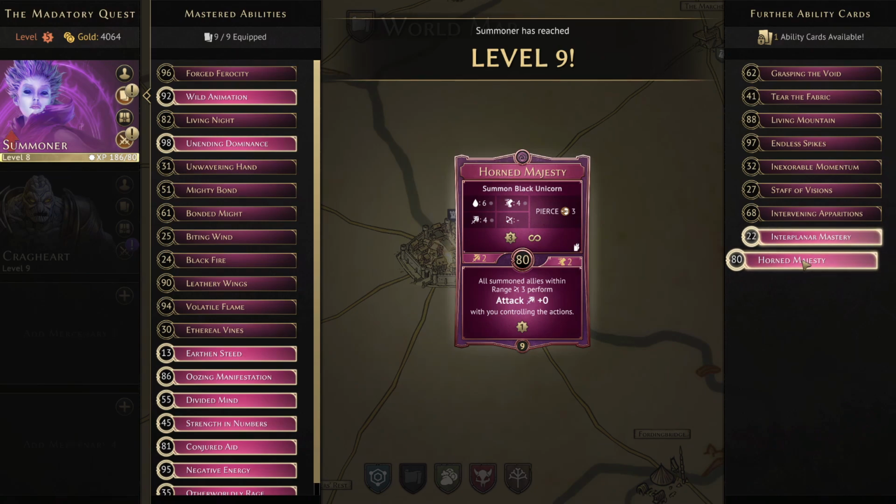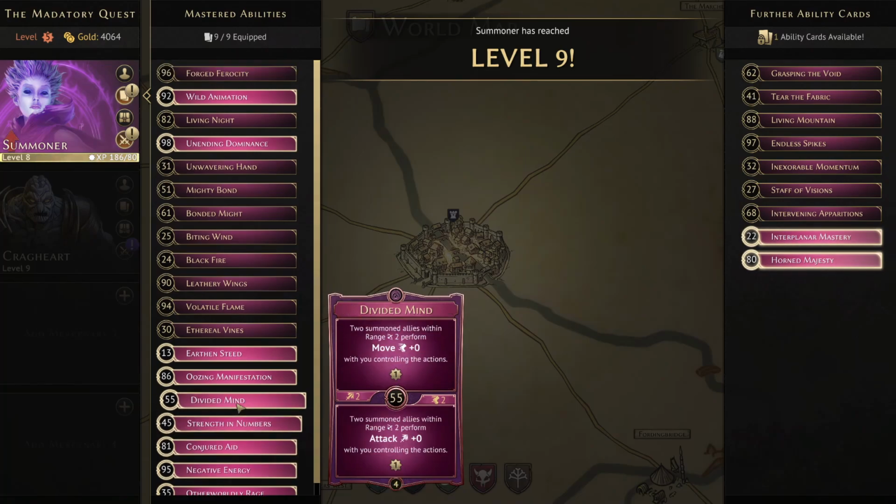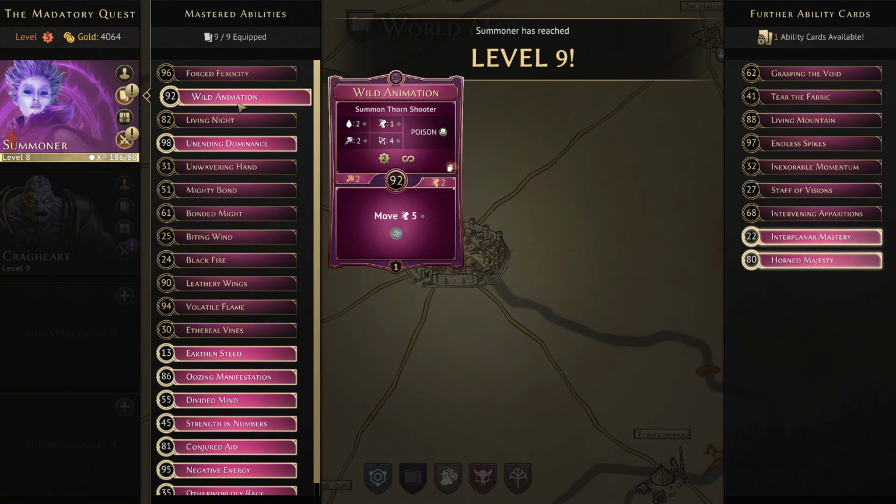You've got an incredibly strong bottom to consistently use, which is all summoned allies within range 3 perform attack +0 with us controlling the actions. And considering that we've got 3 range summons as our troop, if you like, we have our Void Eater, we have our Healing Sprite, and we still have our old reliable Thorn Shooter in there. We have a really good mix of summons that can do some damage.